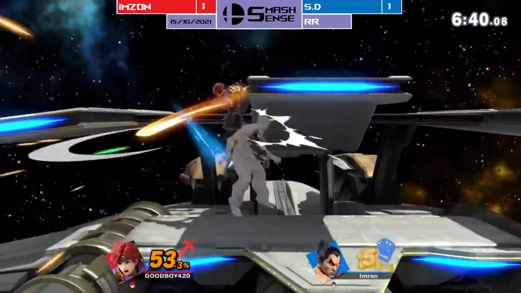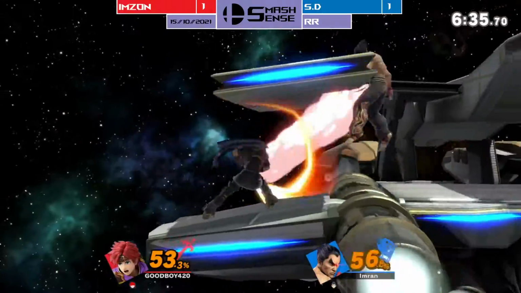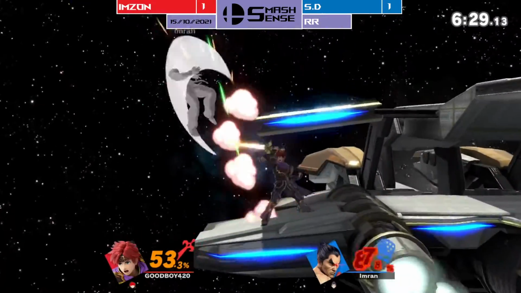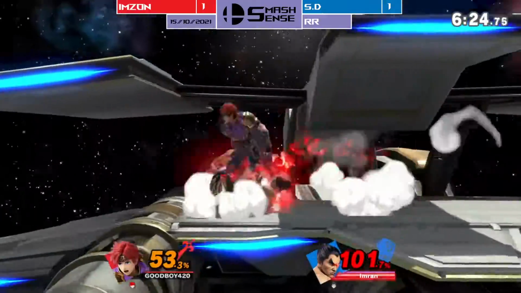Anyway, we're now getting back into this. This is already last stock, holy crap. Yeah, it is. That's just what I mean. Like, these characters, they both hit so hard, they can kill you at any given moment. They're like heavyweights. Well, Kazuya is. Well, yeah, but Roy hits as hard as a heavyweight, even though he's not.